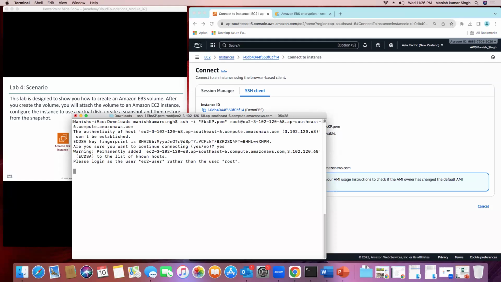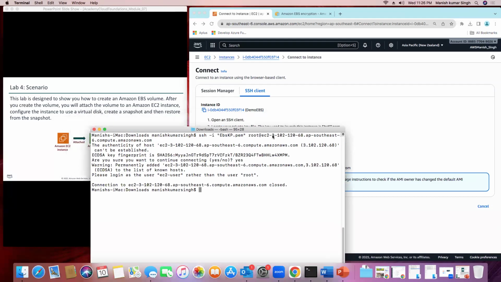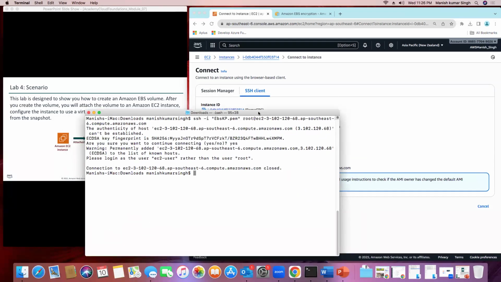It says please log in as the user ec2-user rather than root. That's the recommendation, but it strictly follows that. See, it was showing here as root. By default, for any Linux EC2 using Amazon Linux, you will have a user created called ec2-user.